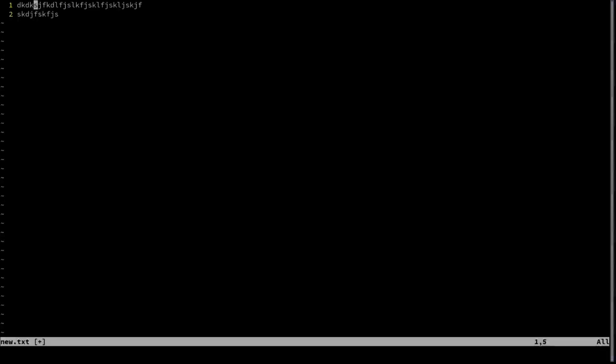Okay, so now there's another mode called visual line mode. It's the same thing, so you type in a v, but this time it's going to be a capital V, while you're in command mode. This is almost the same, but the difference is that it's for highlighting entire lines. This could be useful if you have a whole bunch of lines of varying length and you want to cut and paste whatever. So you can cut that and you can paste it back.